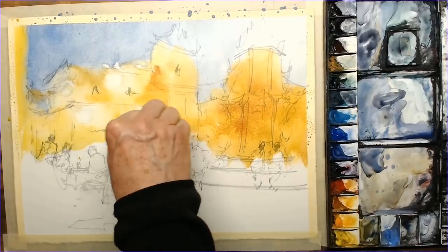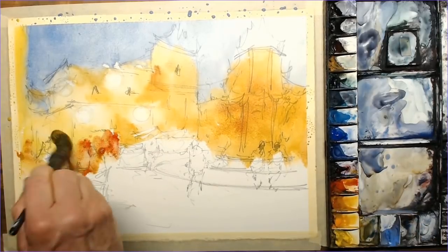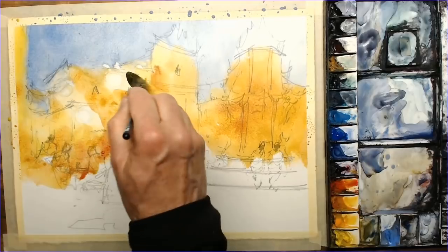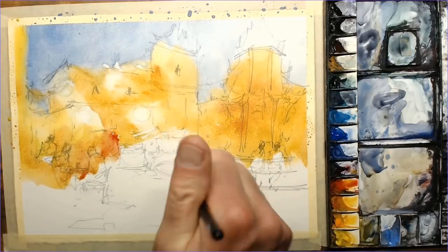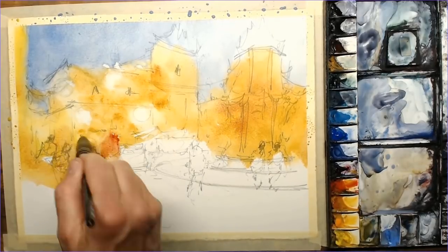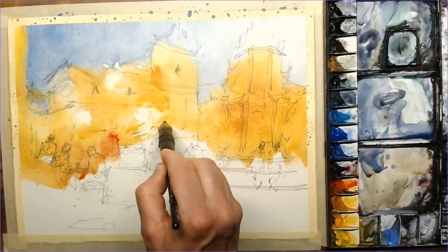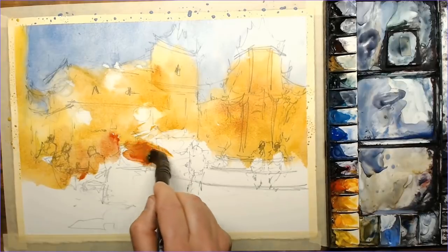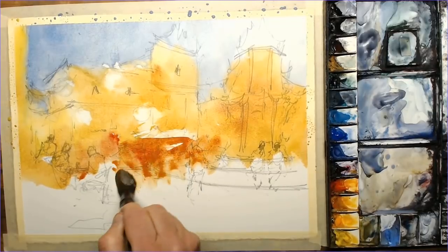I've got a tissue or paper towel here to stop the water travelling too much over those bright areas, and I just continue on. Honestly, the painting at this stage will look a total mess, and some people at the end of the wash stage think, crikey, what a mess. I think I'll just dump this and go off and do something else. But really you should just persevere, and hopefully a half decent painting comes out at the end of it.